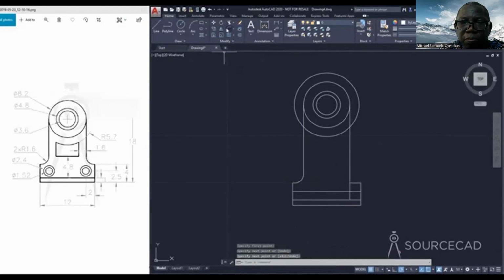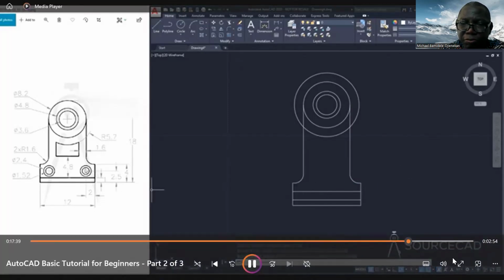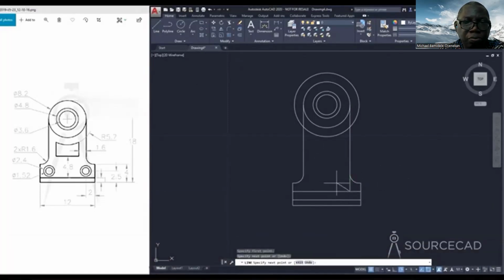That's enough. So I'll go to fillet. That's filleting. And once again, radius. It should be 1.6. And this line and this line. Okay, you can see how it is now. Now we need to make the circles. So again, for making the circle, we don't have the intersection point. For that, I'll go to line. I'll click on this point here and I'll extend it up to this point so that we have the intersection.